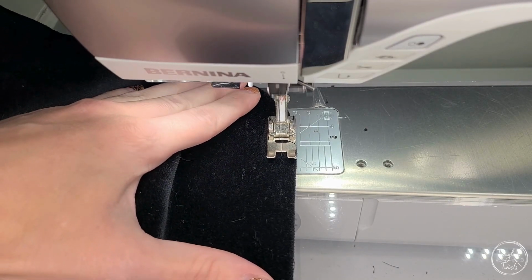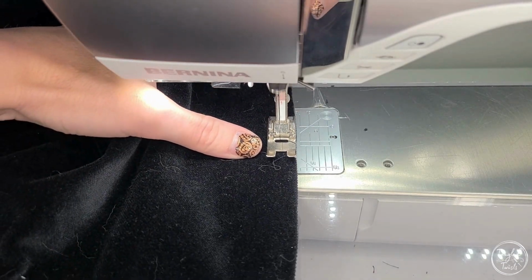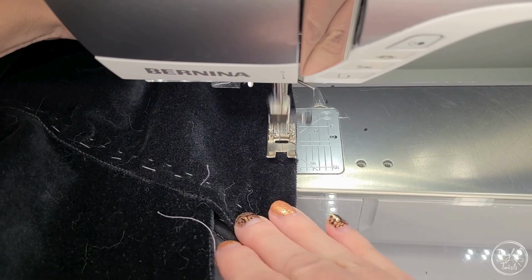I don't need a lot here, I just need a little bit to help support those eyelets. This isn't going to be under a great deal of tension, so I don't need to really overkill it and do a whole bunch here.